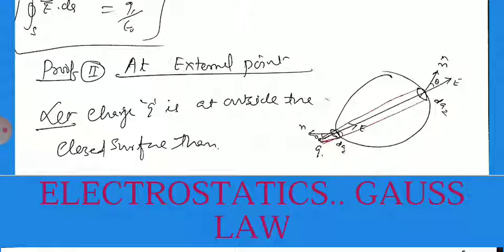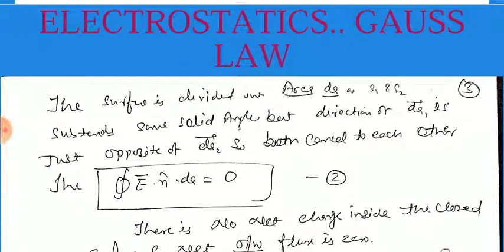Let us suppose charge Q is found outside the surface. Then there will be two surfaces found at the points P and Q, that is the small q, the first is dA2 and the second one is dA1. Here the direction of this vector area, the n cap, is opposite to this one, that is dA2. So we say the net flux, one is outward and the second one is inward, so the net flux is 0.